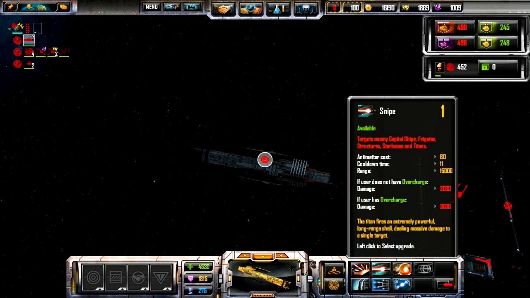Snipe is scary. On level 1, without using overcharge, it does 2,000 damage. With overcharge, 3,000 damage. I think on level 4 with overcharge you deal 7,500 damage with 1 shot. That means you take out a frigate with 1 shot. If that doesn't sound cool enough, check out the cooldown rate, 11 seconds on level 1. On level 4 I think it's 8 seconds.